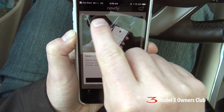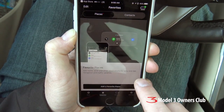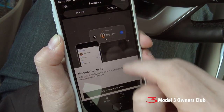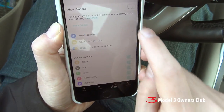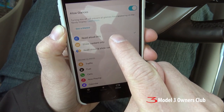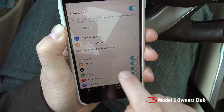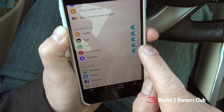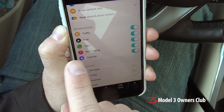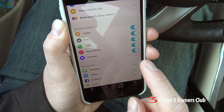There's the GPS location. Along the bottom you have a variety of buttons — favorites, for example, where you can put in locations you visit regularly. Along the top you have contacts. At the bottom you have glances, which I'm going to enable now. You can choose whether you want the NAVDI to read aloud the glances, show content only, or read and show. I like to just show the content. You can turn on items like a fuel prompt — since it reads the fuel level via the OBD port, it can detect when you need gas and direct you to the nearest station.